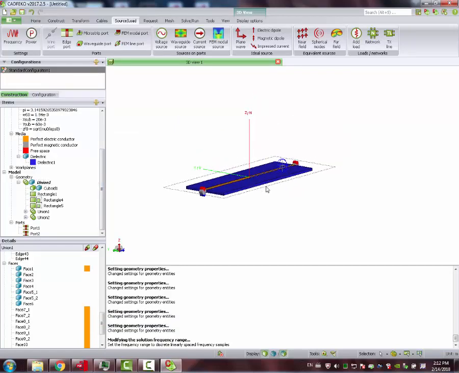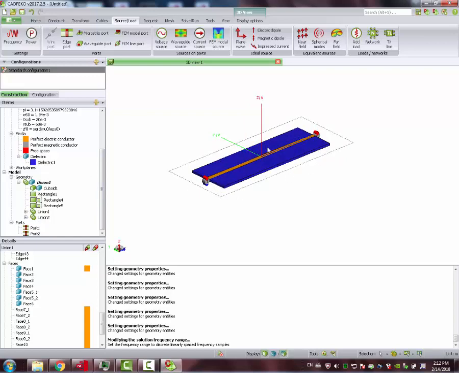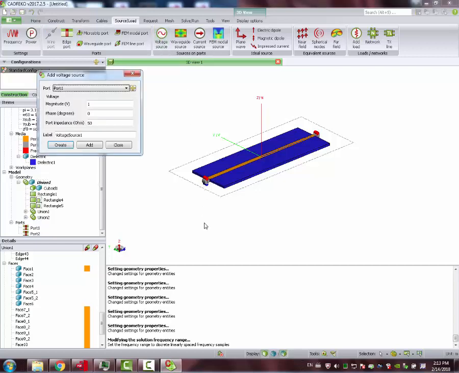And now what's important? There are 2 ways to simulate this structure with FEKO. The first one is asking for the S parameters. S parameters are handled, and we have the correct S parameters, S21, S11, as expected. The other thing is, if you want to see the fields, that's our case, we cannot use the S parameters. So what we do, we define the ports, in our case this edge port, and we assign one of the ports as a voltage source.